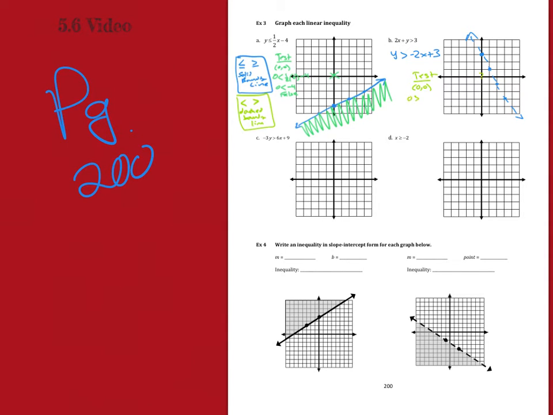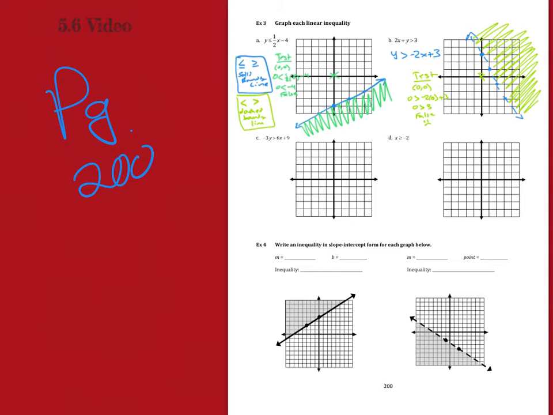And so I get 0 is bigger than negative 2x, or negative 2 times 0 plus 3. That means 0 is bigger than 3. That's false also. Okay. So when it's false, that means I'm on the wrong side of the line, so I shade the other side of the line. Okay, and that's my answer. That graph with the dashed line and the shading represents my answer because those are all the solutions to the inequality.